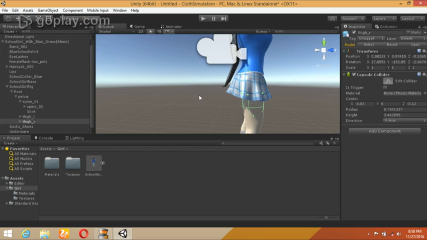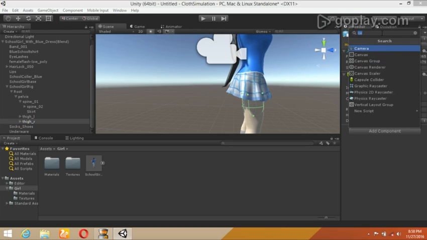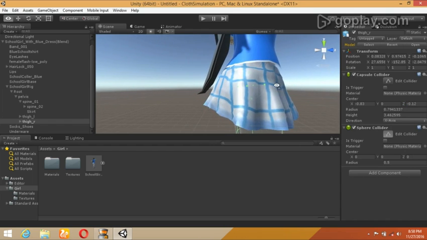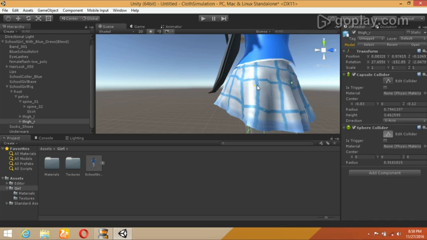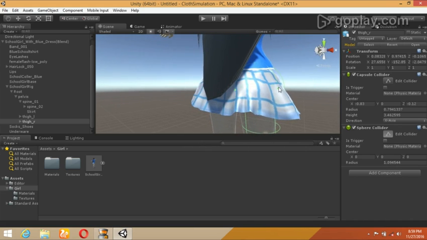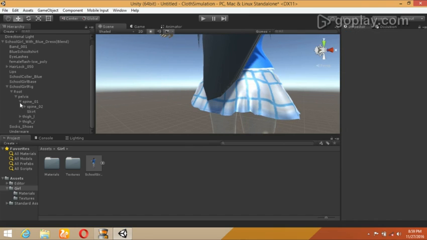So for this we need a sphere collider. Again, in this same bone, click add component, but this time add sphere collider. Alright, hit edit collider, and increase the size. I think it's not good.